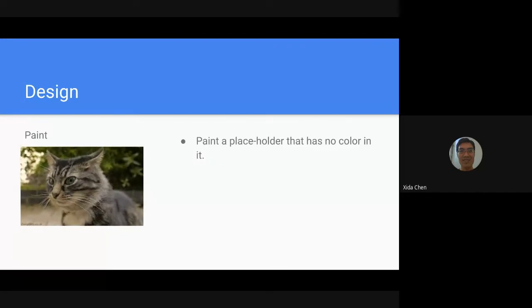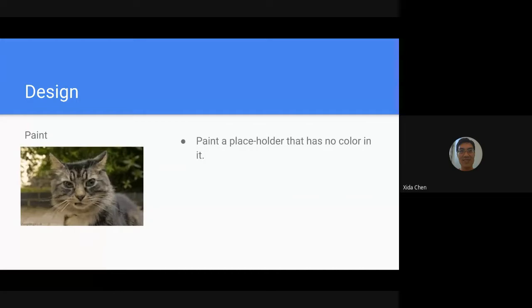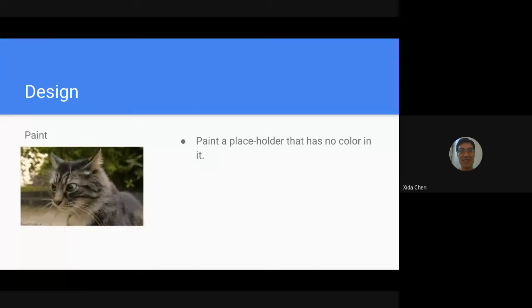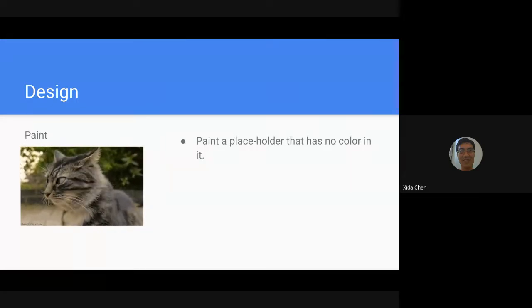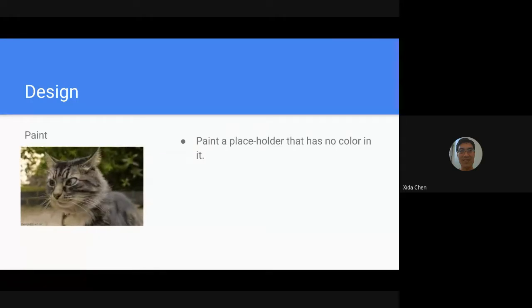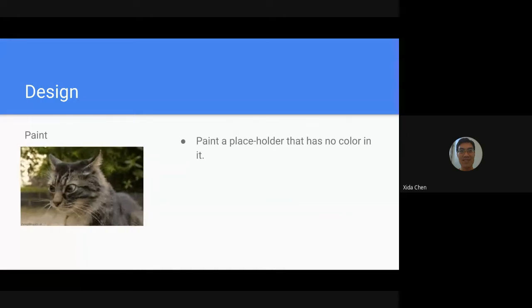It doesn't need to paint any color at this moment. We already have existing infrastructure to support this. It's basically an image that contains no color information, saying just wait, the compositor thread will fill the color in, so don't worry about it.